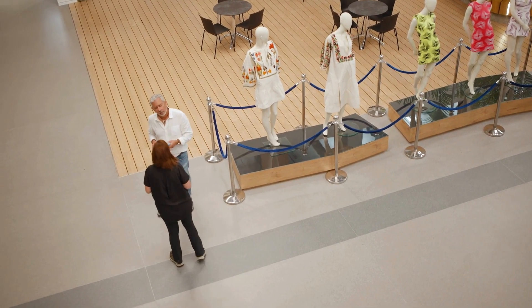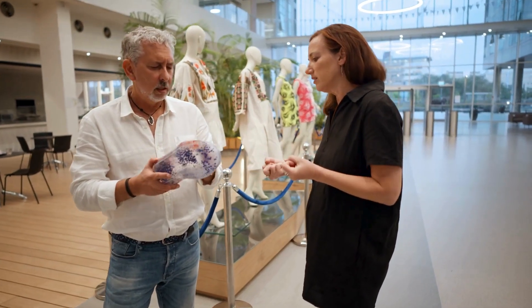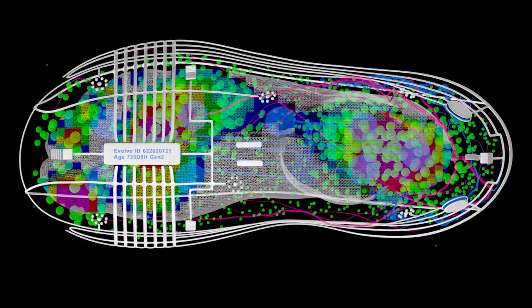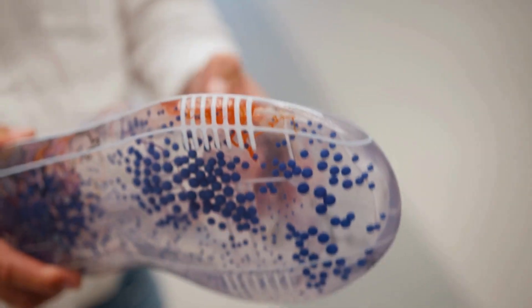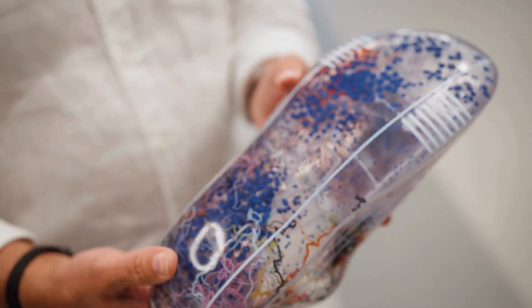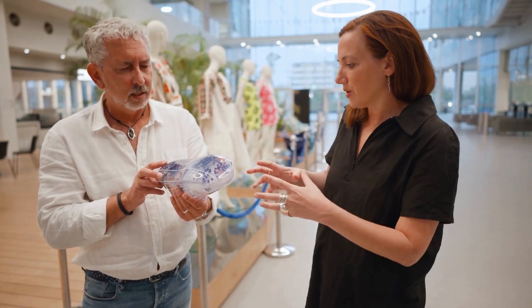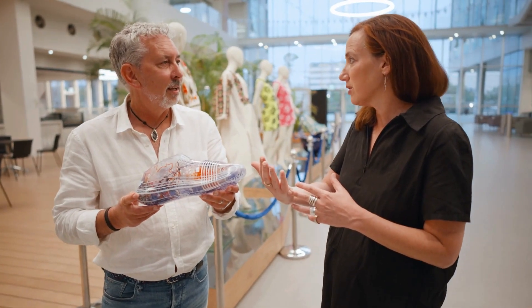The future products, we believe, require artificial intelligence to be embedded in them — to collect data from the product, to understand the consumer, and to allow new iterations that are customized together with 3D printing around the body of the consumer. That brings us back to Asa's shoe. It collects all the data from the customer and understands the way that the person steps, sweats, and progresses through time. The next iteration of the shoe will integrate all this data and produce a better, smarter shoe.